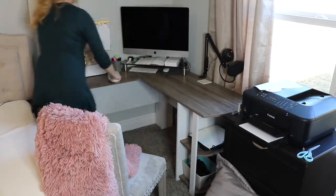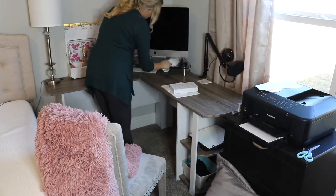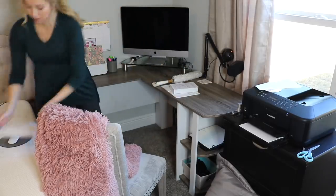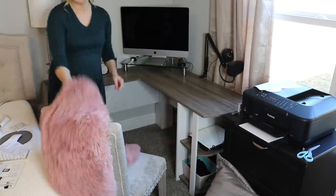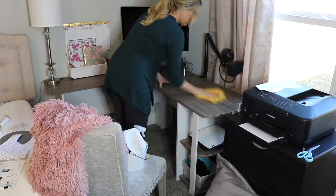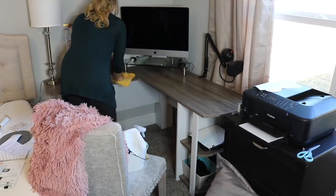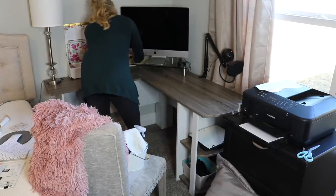We're gonna go ahead and continue on with the cleaning of our bedroom. Now, we don't have an office in this house, so all of my YouTube or my studio stuff is here in our bedroom. As you can see, I had a lot of dusting and wiping down that I needed to do. And I'm hoping in our next house we have an extra bedroom so that I can have an office slash studio. But as for now, this is what we have to work with, and it works out just fine.